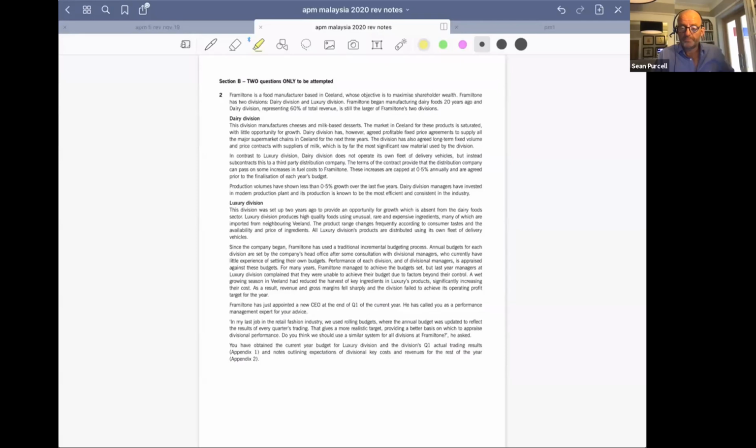May I know, Jolene, what's the difference between activity-based budgeting, activity-based costing, and activity-based management? Well, activity-based costing is something you would look at in PM, and it will feed through to APM, where the syllabus has more of an emphasis on activity-based management. Using standard costing in a more flexible manufacturing environment is not appropriate because we're not doing the same thing day in, day out. We're more flexible, and to reflect that flexibility, we need to do budgets which are activity based.